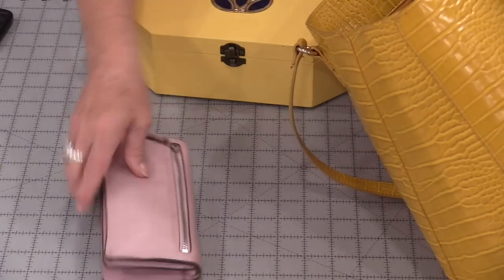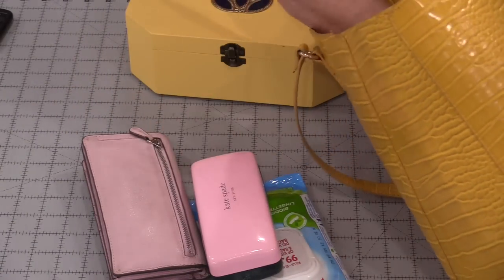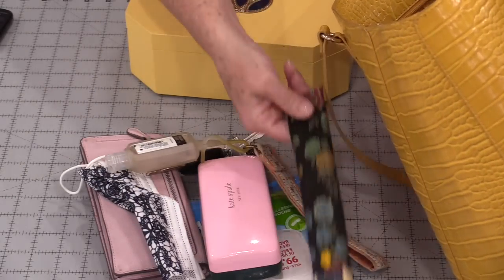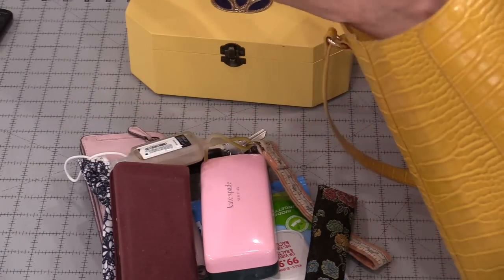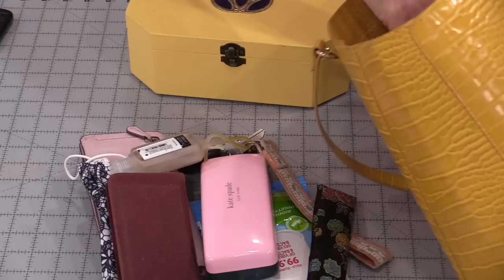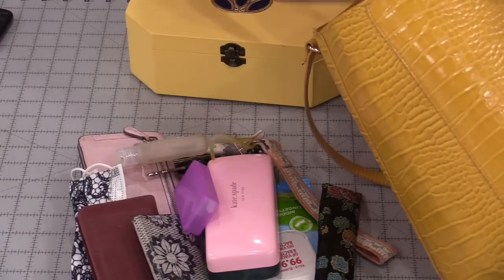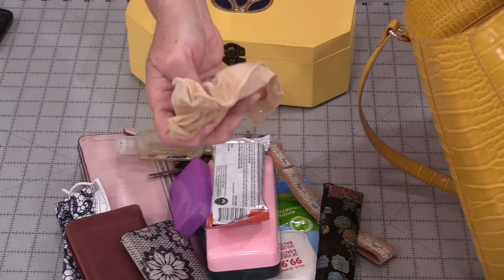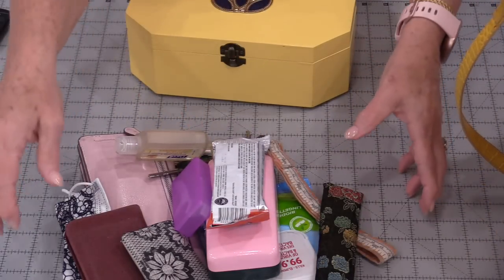So in my purse, I have my wallet, disinfectant wipes, sunglasses, a mask, keys, I'd be lost without my fan, something to fix my hair with, and a couple of clips with my hair, business cards, toothbrush, a protein bar, and an extra pair of socks. That's just in my purse.